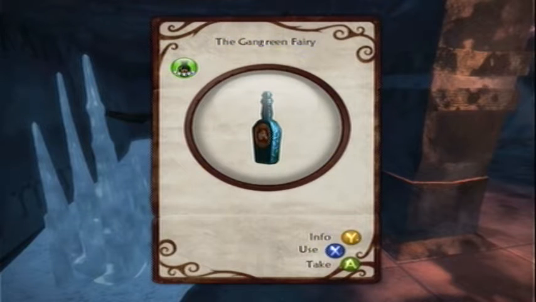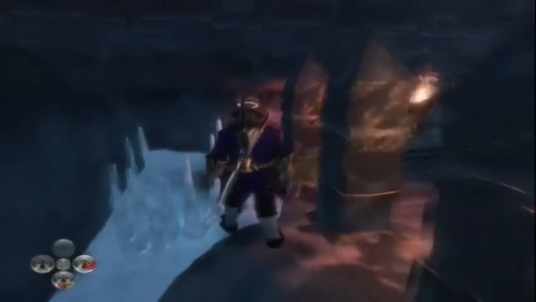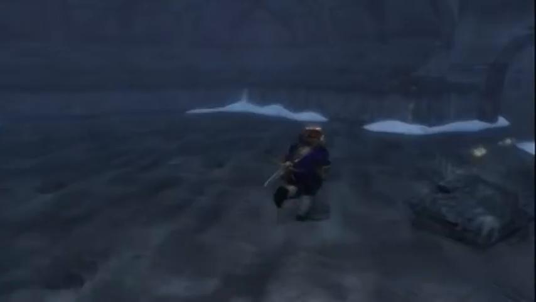The gangrene fairy. What the hell does this mean? This item is found on Knothole Island, the most powerful gut rot inducing alcohol in Albion. Those who imbibe in this silky acid are likely to see things that are not there, such as pixels, walking tulips, and tiny people baking biscuits. Tiny people baking biscuits. That's pretty funny.